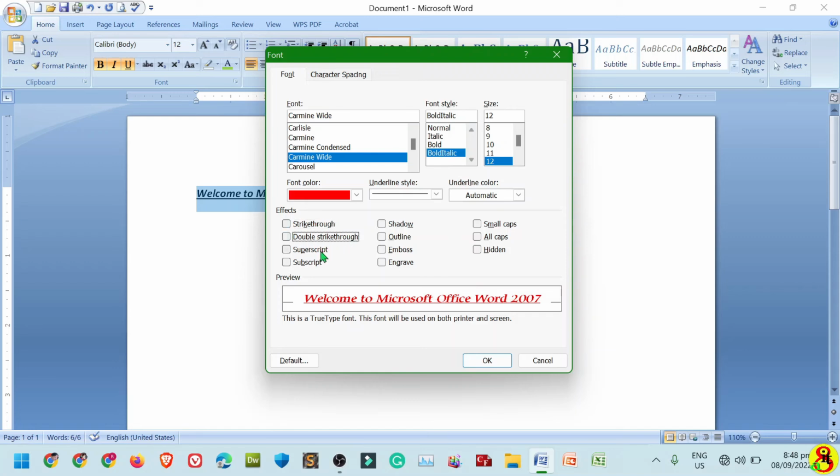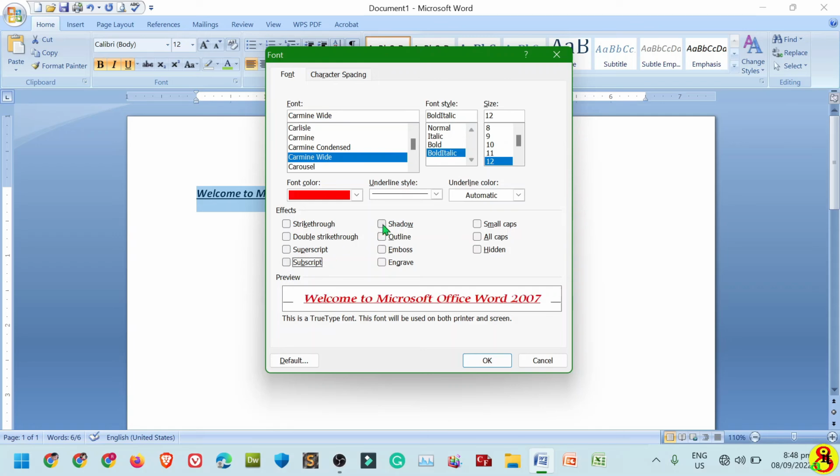Superscript, which is the upper portion, used for formulas like the square, and the subscript, which is used for the H2O symbol.